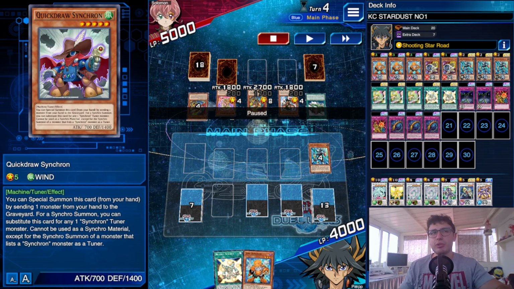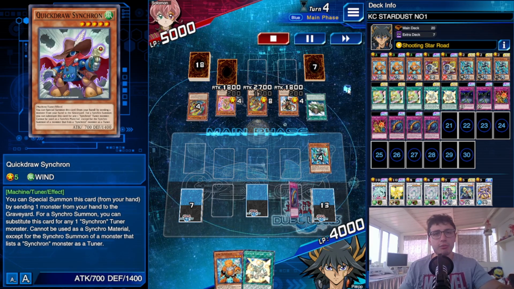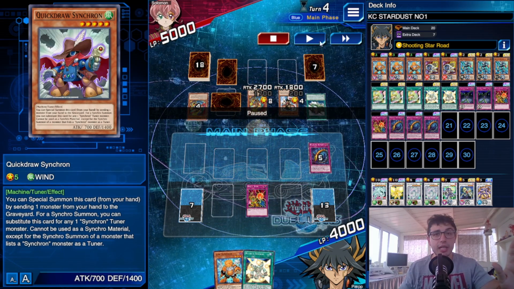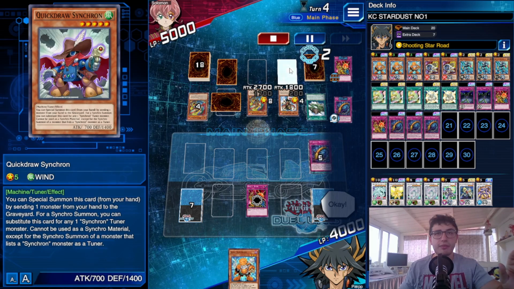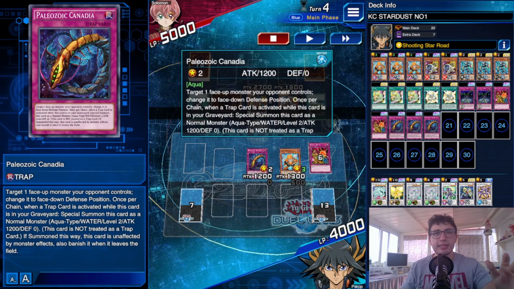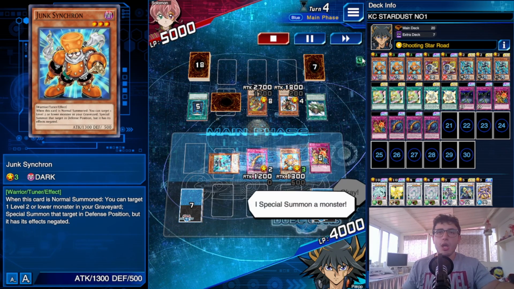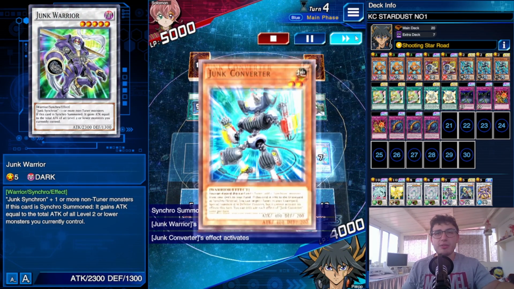Now, as you can see right here, I was playing Quick Draw Synchron, but then the final version is with Jet Synchron. So as you can see, Canada to set the Arvada so that my effect gets no negation. Then Raigeki Break to pop the back row I was just afraid of. It was another Book of Moon, so it was a good pop actually. And then summoning the Canada, because with Canada I can get rid of the Arvada that is set. And then I'm free, I can just go on with the summon straight away.